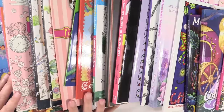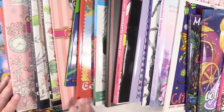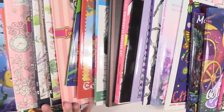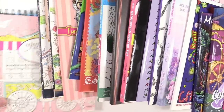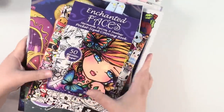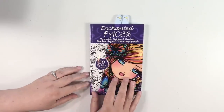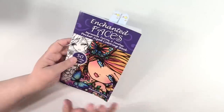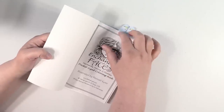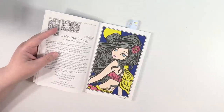Today I thought it would be fun to show you some of the completed coloring pages I have done. I have not colored a whole lot recently because I've been kind of addicted to diamond painting, but I am still coloring and I have a ton of books containing pictures I have never shown on the channel yet — pictures that I've completed. All the pictures I'm going to show you today I have not shown on the channel yet, so this will be the first time. There may be other pictures colored in the books that I have shown before, so I will not be showing those again today.